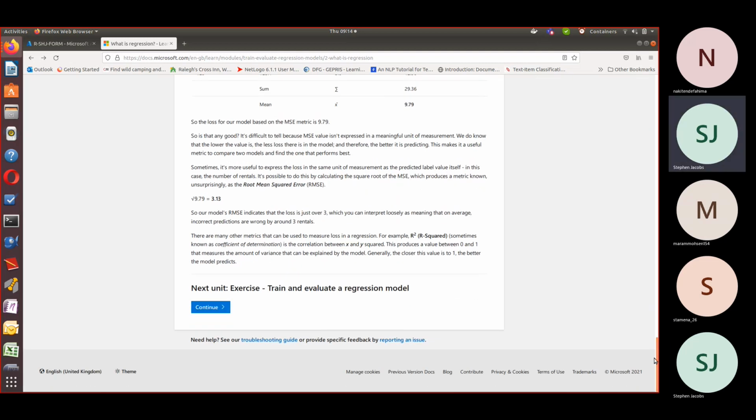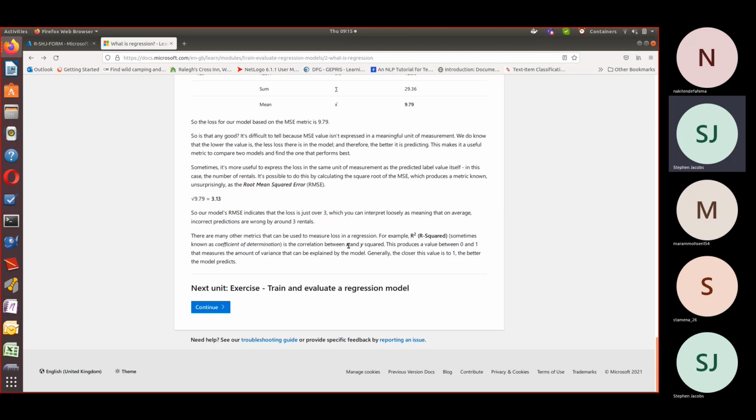So what we can say is, if we predict 15, then the actual result can be somewhere between 12 and 18. That's what that means. The actual result is very, very likely to be somewhere between 12 and 18 if we predict 15. That's exactly what that means. And that's quite a reasonable type of prediction.